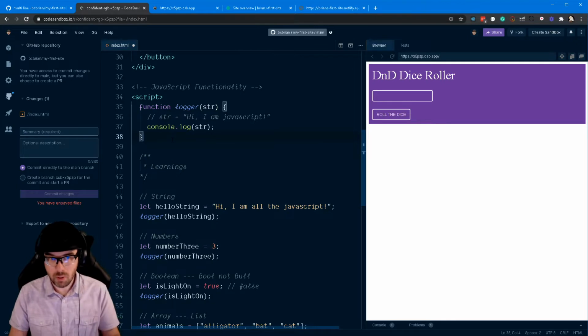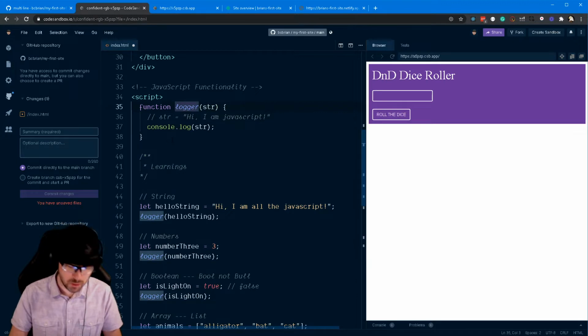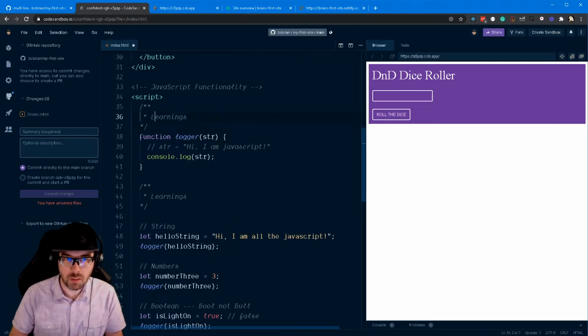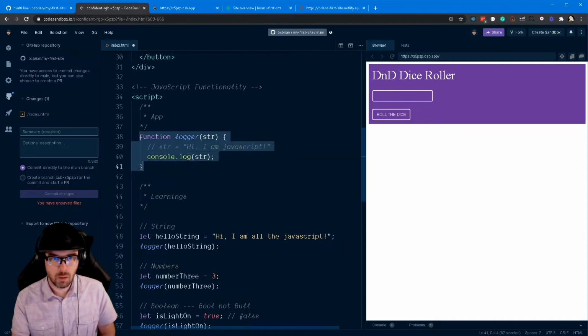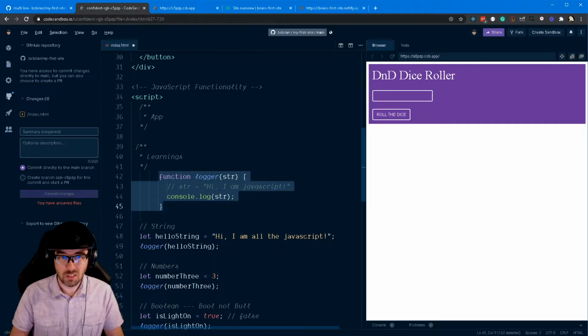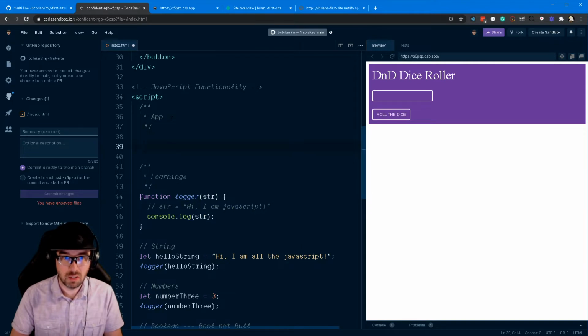Everything above is part of the app. So we'll just copy the same comment. It's just a bigger, different comment. It's still just a comment for notes. And we'll say app. App code is up here. Learning code is down there. And this is, for now, part of our app code. But we'll maybe move it down. Actually, you know what? We're going to move it down. We're done with the learning. It's served its purpose, and we're now in the app. We're in the app code for days now.